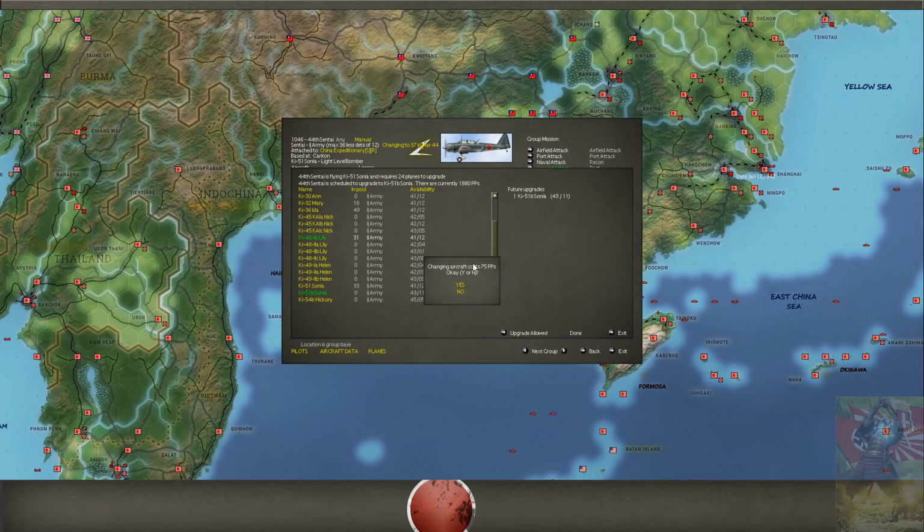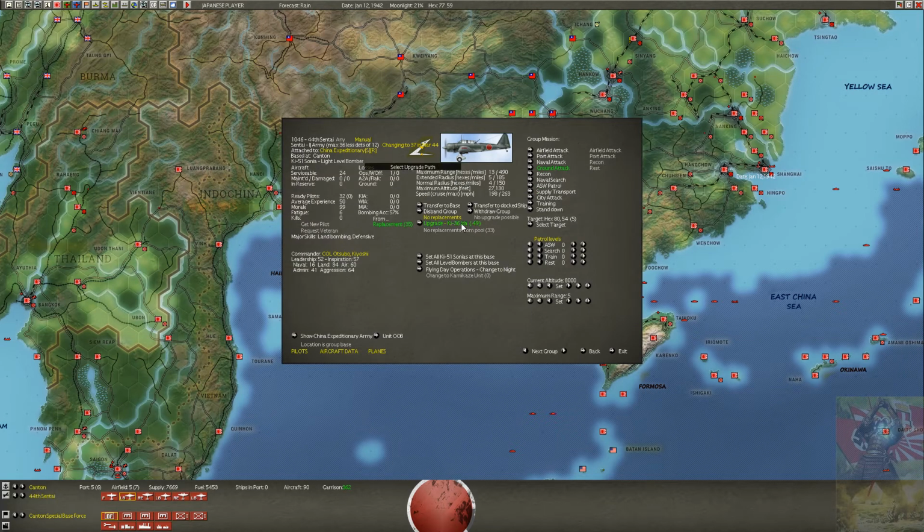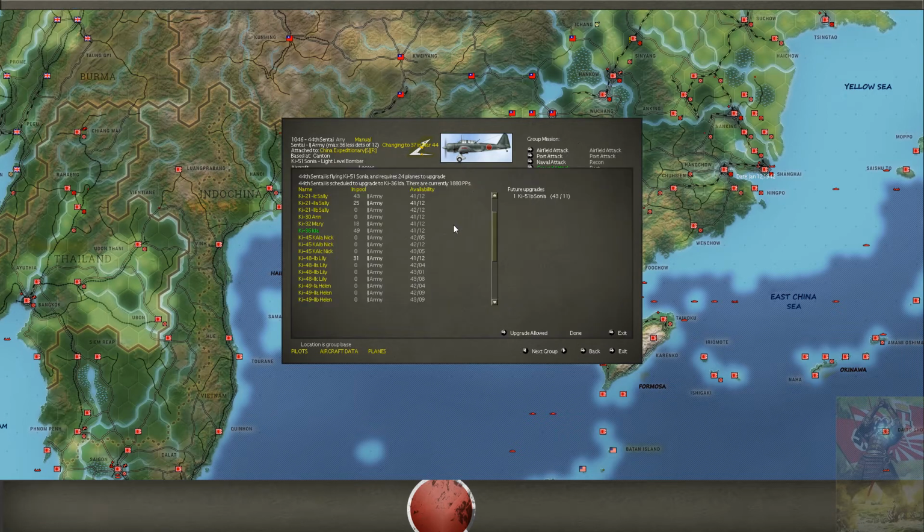before you waste your points, I would say, if you can upgrade, I would first, before I pay these points, upgrade everything else that is free of charge before I upgrade something and pay. And you can see if I change to this unit, this is okay, because this unit is also a light bomber.